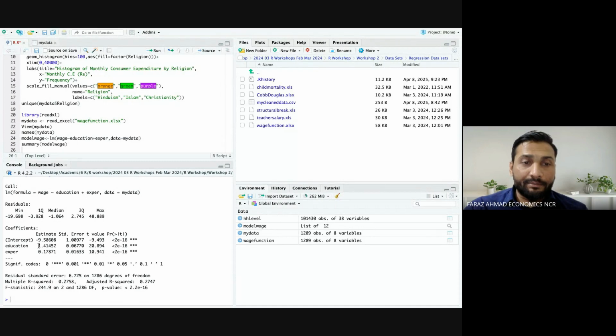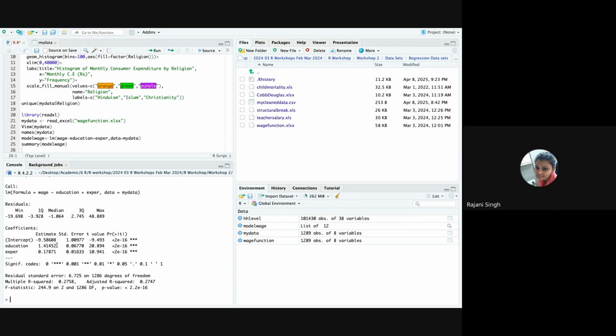Let me interpret it once more so you get clarity. So for every additional year of education, wages rise by 1.41452 thousand dollars. That means $1,414.5. So again, I am interpreting this number in terms of dollars, not years, right?